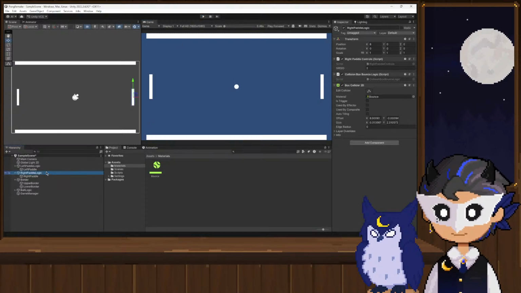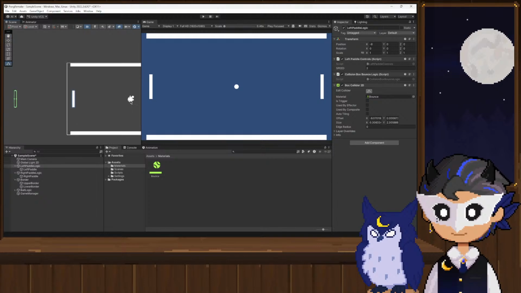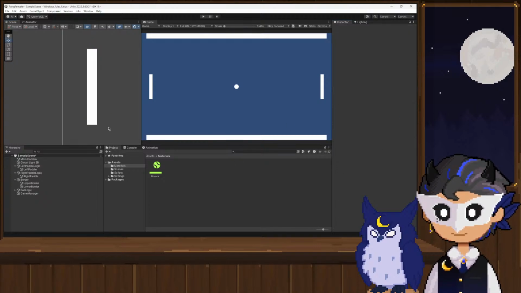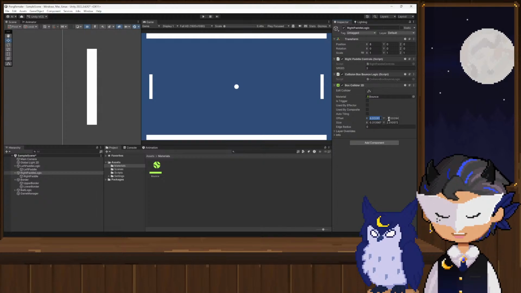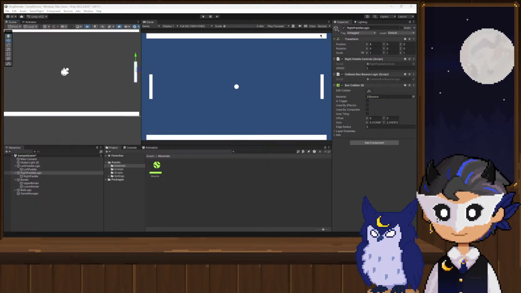No. Oh, it's because, yeah, that's why. Okay. It's because I moved the object and I didn't move all this back. So these colliders are kind of out of place. Just a little bit.